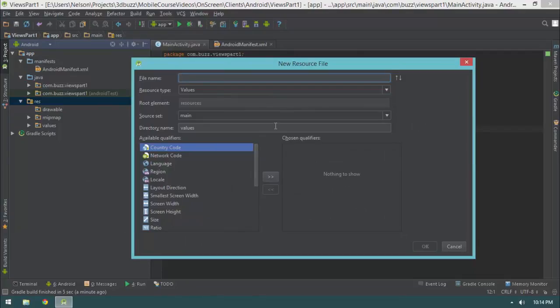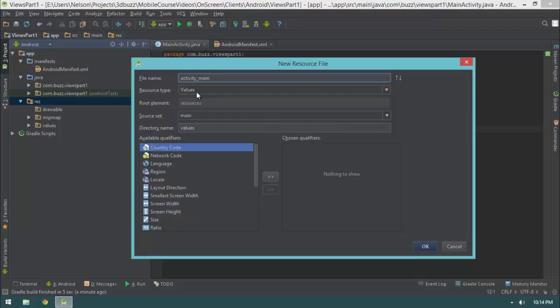This dialog is actually really cool. It's not scary at all. So the first thing it wants us to do is type in the file name. Now in this case, it's going to be activity_main, which is basically how I like naming my layouts. So the type of thing it's going to be used for, followed by the name of the thing it's going to be used for. Now, almost all of our layout files are going to be tightly coupled to a particular class in Android, so it's okay coupling the name of the layout to the name of your activity. In fact, it's encouraged because it really makes finding your activity a whole lot easier.